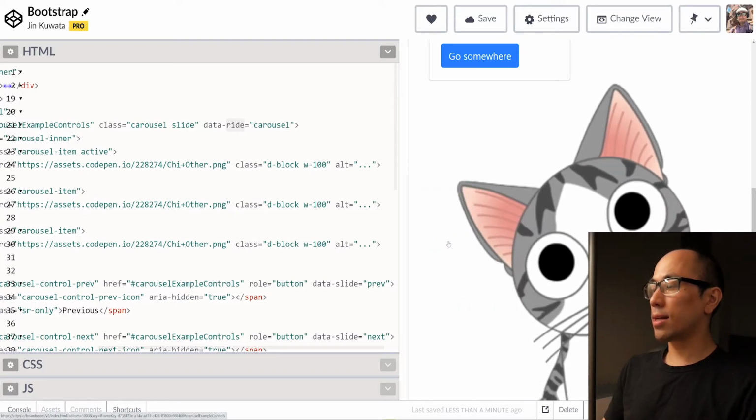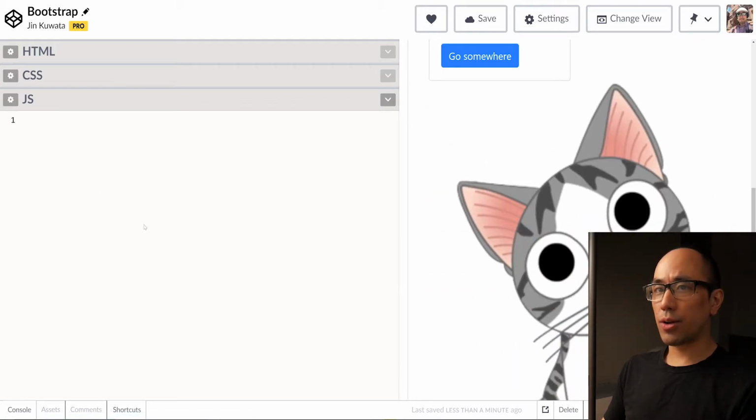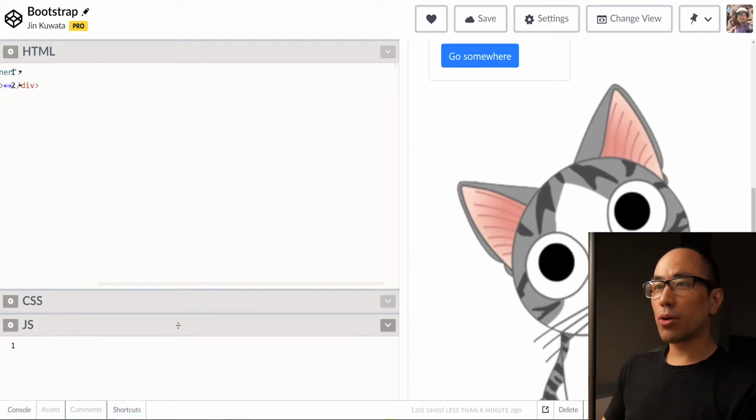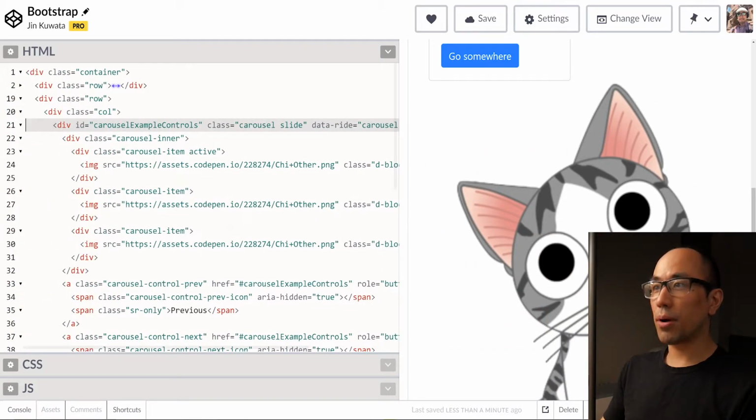So when I click on something, my click event triggers this to slide left or right. That takes JavaScript, and that's why we imported the JavaScript Bootstrap at the beginning. And for many of these, in order for that JavaScript to work, we're not writing any JavaScript. We're relying on Bootstrap. But the way we tell Bootstrap that the JavaScript should be hooked up to this component is through these data dash attributes.